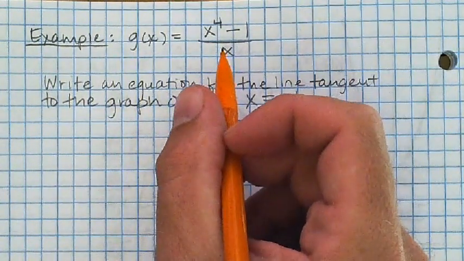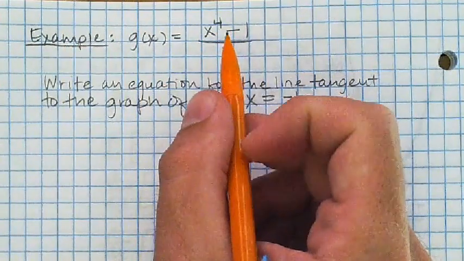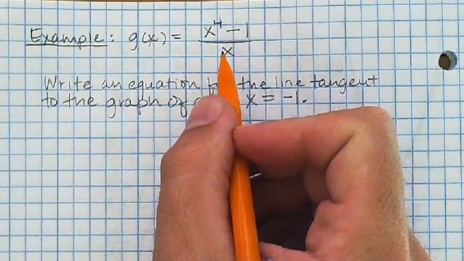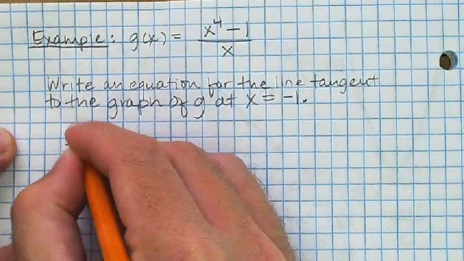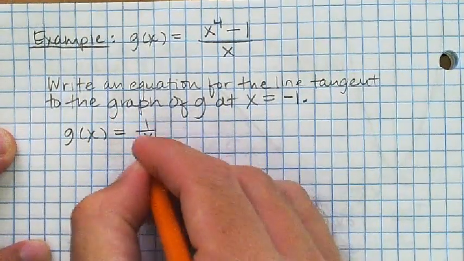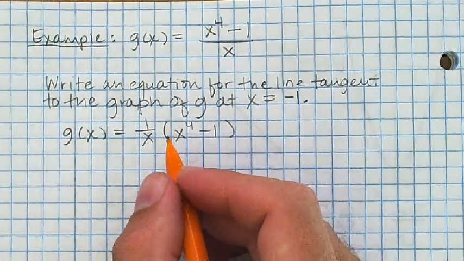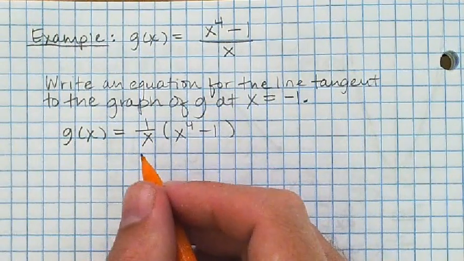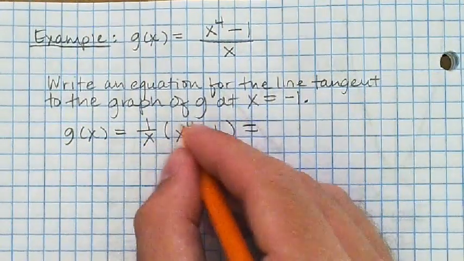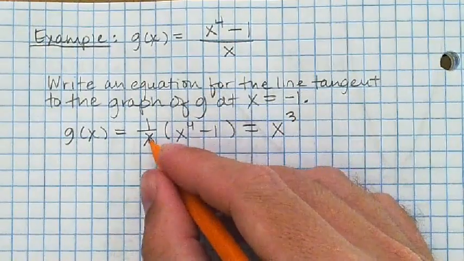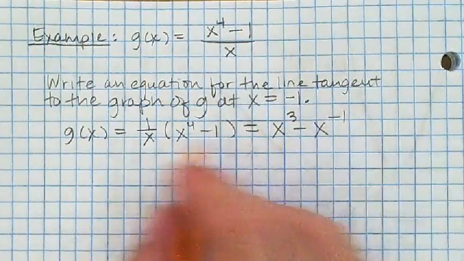Okay, but we can write this as powers of x just by distributing this 1 over x, or dividing through both things. So what we need to do is rewrite g of x as 1 over x times x to the 4 minus 1. You may also see ones that are multiplication, where you need to distribute before taking the derivative. I'm pretty sure that's something that you will see on the homework this time. What we're going to do is multiply 1 over x by x to the 4th. That's going to be x to the 3rd. And then by the negative 1, and that's minus x to the negative 1. Okay? And this is something that we can pretty easily take the derivative of.